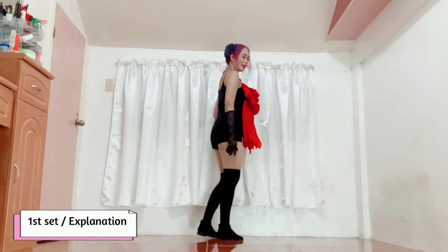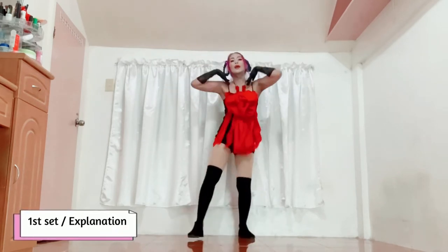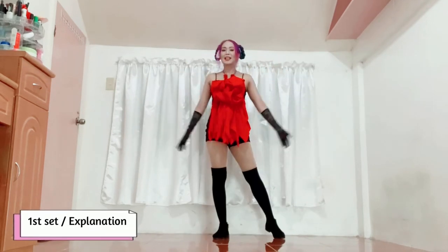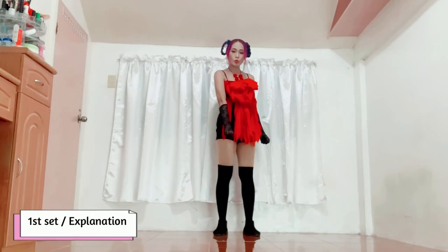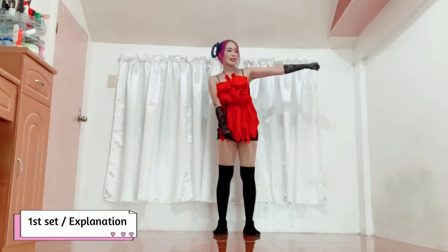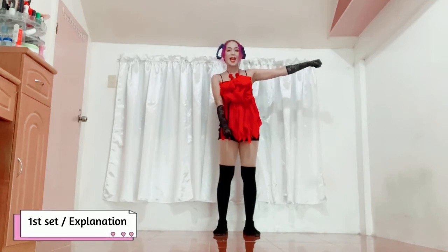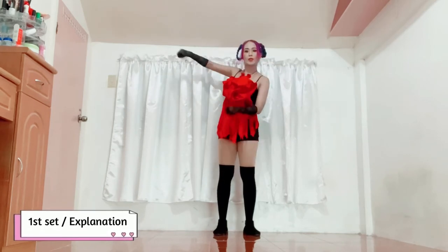So from here: one, two, three, and one, two, three. After that, close fist, tapos yung left hand mo parang susuntok pababa ng ganyan. Right hand dito sa gilid — parang may sinuntok sa side. And then you will have to do the same on the other side. Again: one, two.